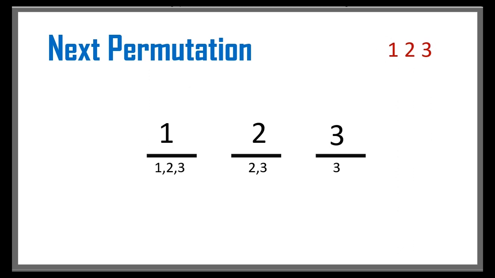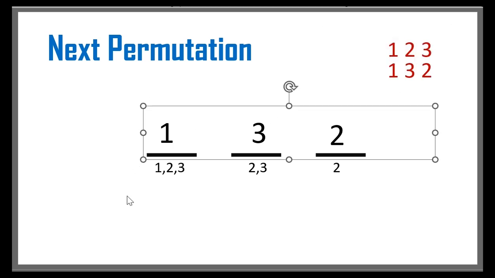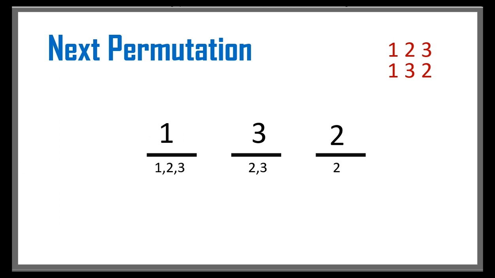Now moving forward to the next permutation, what we will be doing is checking from the last element. This is 3, which means only one option is there, so we can't change this. Moving to the previous place, we have 2 options, 2 and 3, so we can change this and put 3 here instead of 2, and 2 will be shifted to the last place. So now we have 2 permutations and our answer will be this one, 1, 3 and 2.